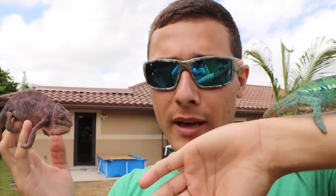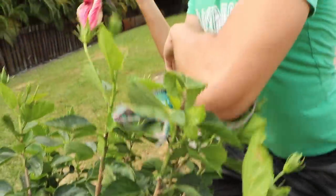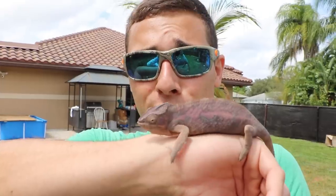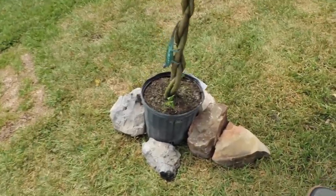Now, Rawwfam, I gotta be honest. All right, Rawwfam, so I have to be honest. Guys, we did not just catch these guys, and I actually got these guys last night. So if you guys want to, we could actually flashback to Tim's house, and of course, I'm gonna show you guys these beautiful little chameleons. So that is one chameleon right here, and then that is the beautiful little male right there. Hi, buddy. What's up, Rawwfam?